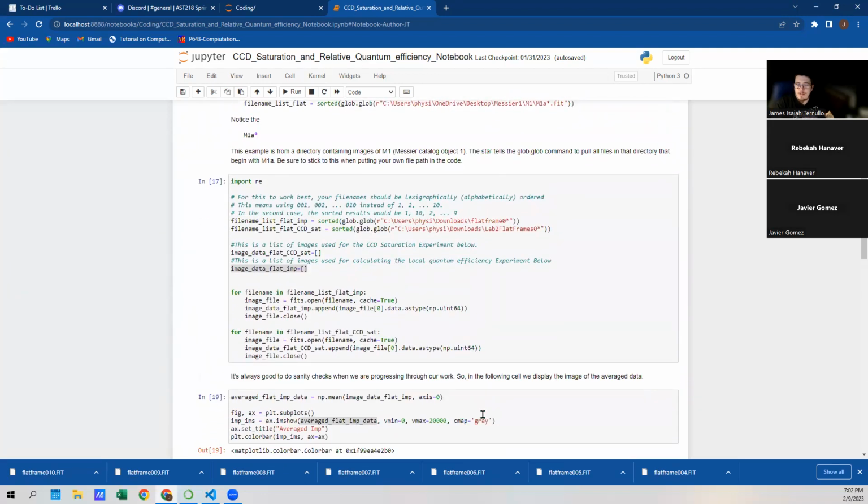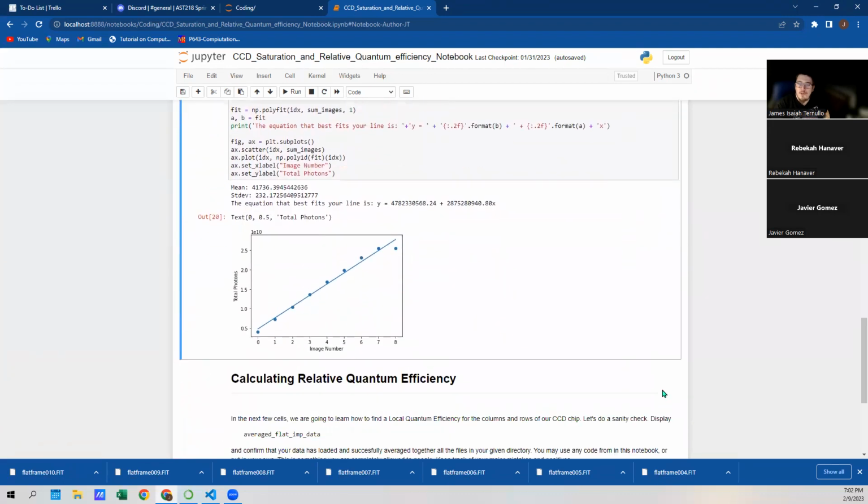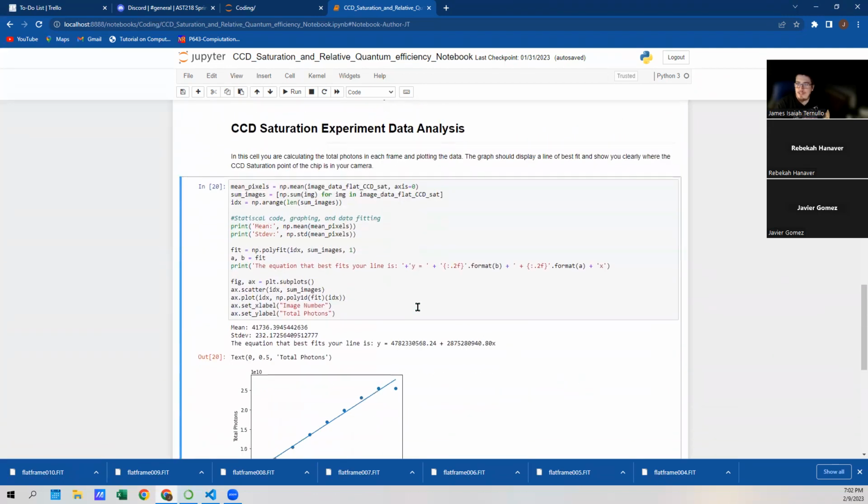I try to leave the things on the screen long enough so that you have a point to pause it where it's not moving. So are there any questions about the CCD saturation experimental part or the data analysis part? Okay.